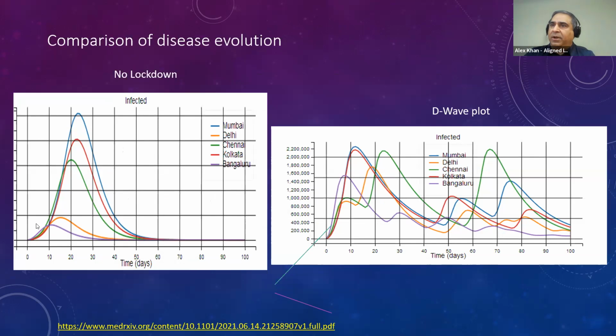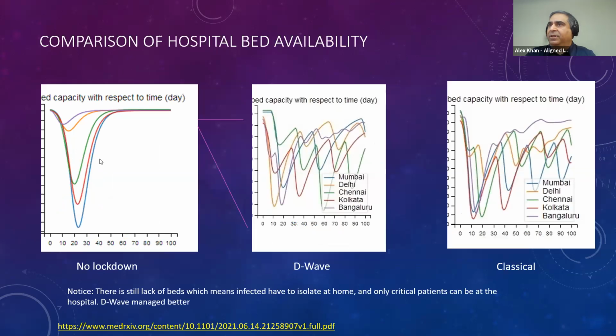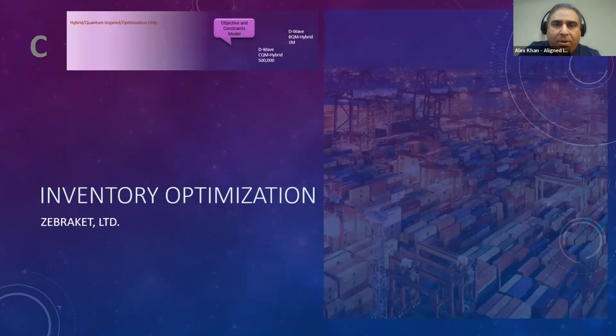If there was no lockdown, the disease evolution would basically go through the whole population. But with this balanced approach, you can see that the disease goes up, and then the cities shut down. So then it starts going back down again. Then it's opened, it goes up. So they all go up and down a little bit like that. And you can also see the same thing happens with the hospital bed capacity. If there was no lockdown, it would be very detrimental. But with the optimization, there's some balance that's kept between all of the different cities. Okay, so that was a different example.